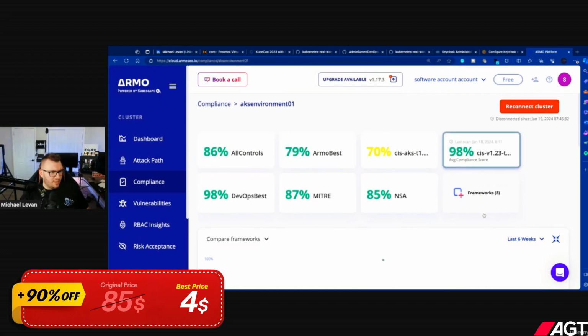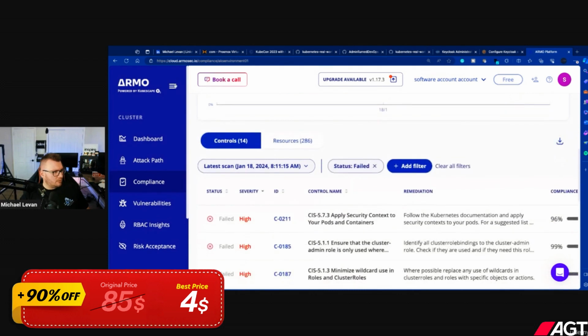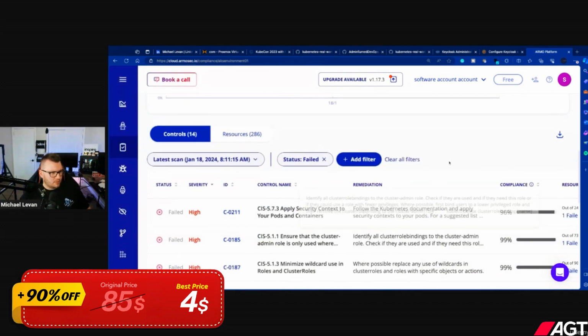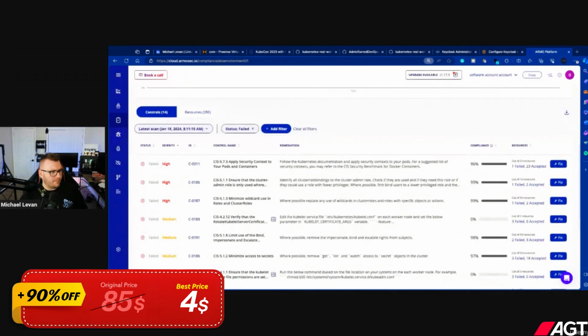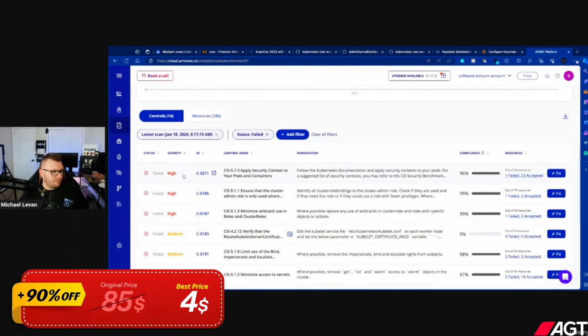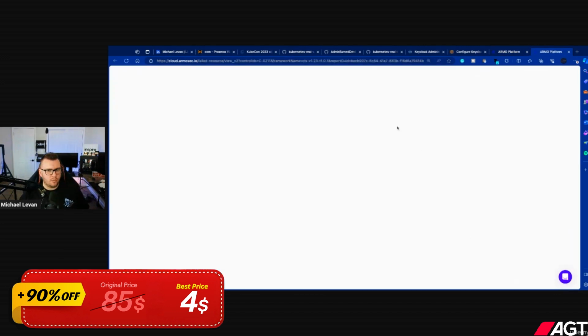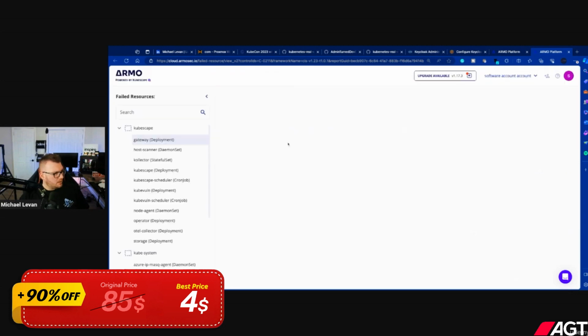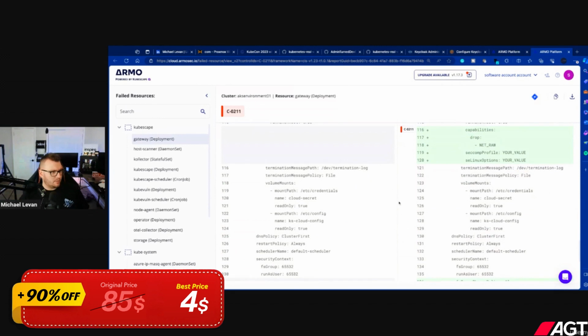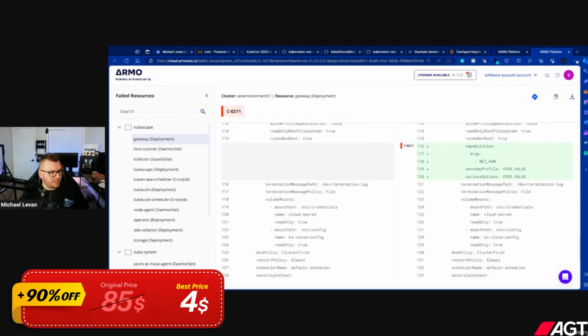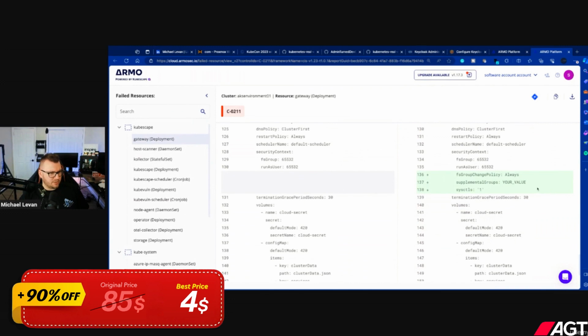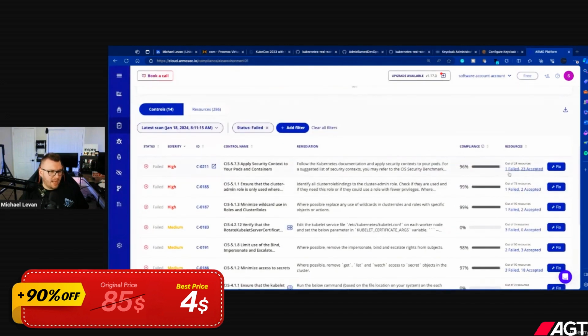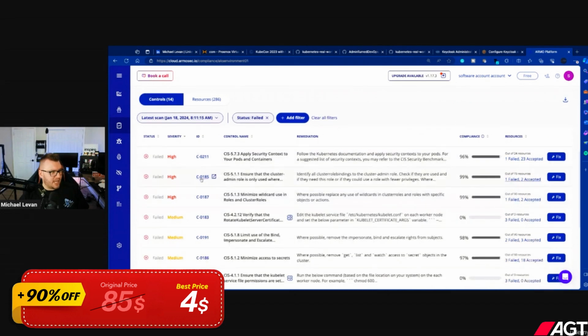So for example, if I click on this, I can scroll down, and let me zoom out here. Okay, so I can see the problem, the severity, the remediation, and what's cool is if I click this fix button, it's going to bring me to the code, right? Essentially it wants me to add some code to fix the issues. It won't automatically do it for me, but I can take the code and add it in. If I don't want to do that, I can at least get the remediation steps and the reasoning behind it.